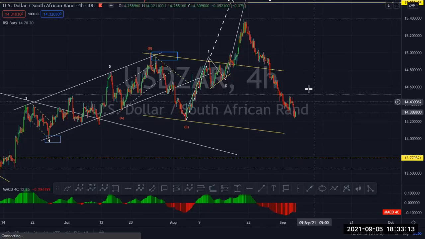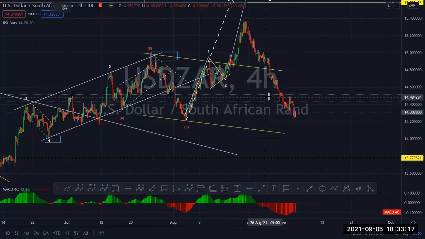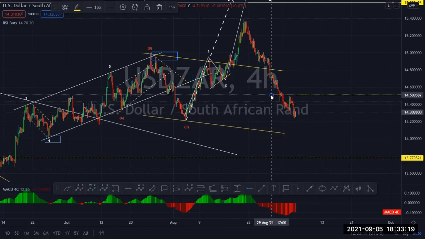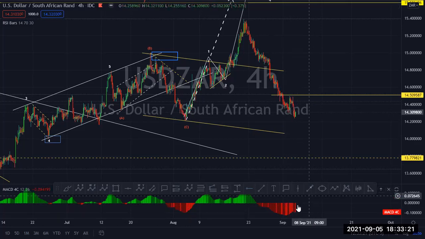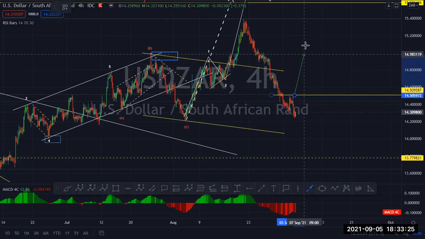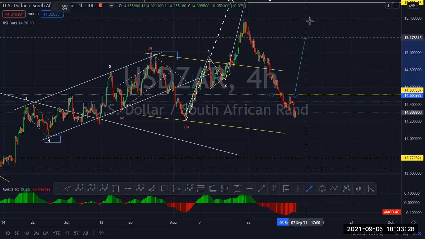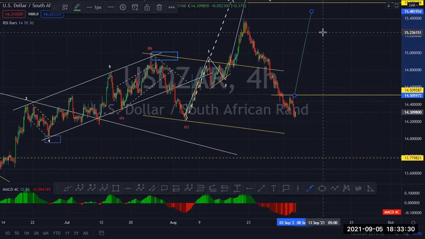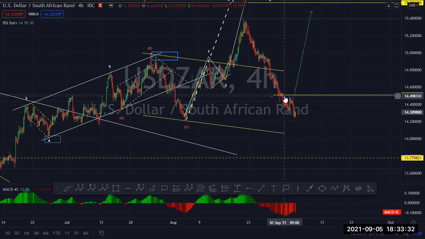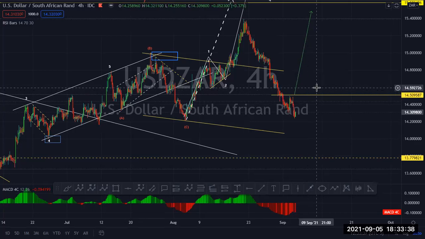So because of that, I will watch to know if we will get the move back to this level. Once we get the move back to this level, then I will look for a buy setup. Please, I don't say whenever it gets to this very level, you buy. I said if it goes back to this level, I look for a buy setup. If I see a buy setup, I will buy. If I don't see a buy setup, I will be watching it. So I think you should do the same.